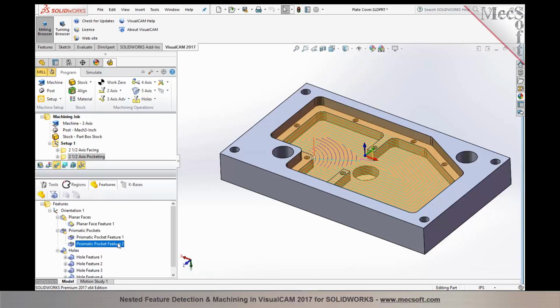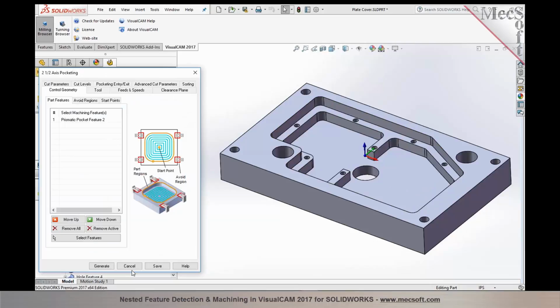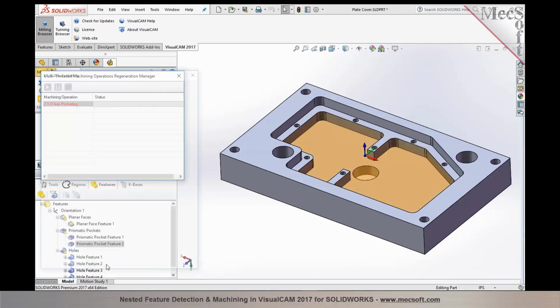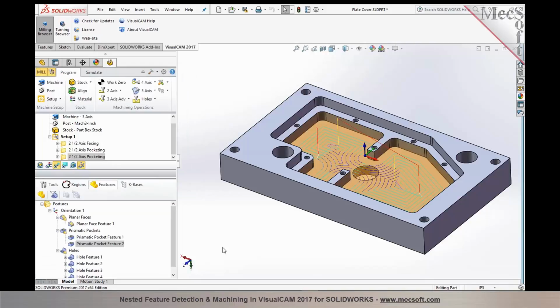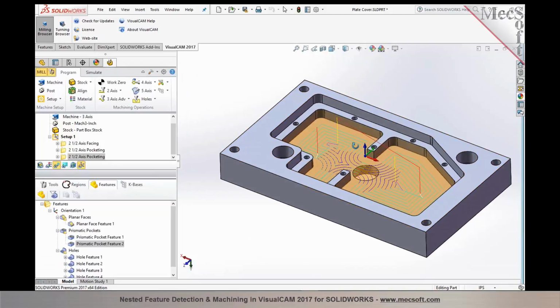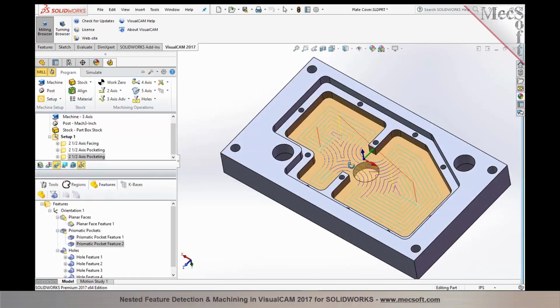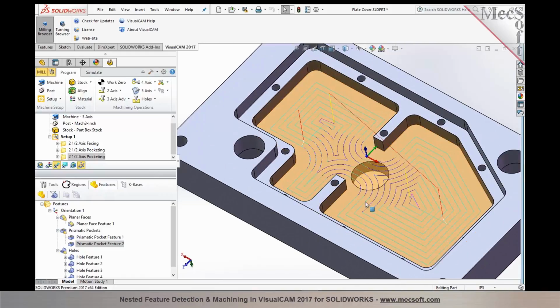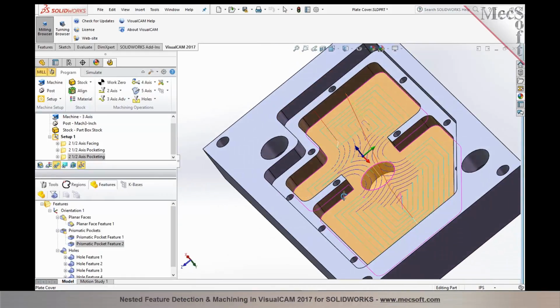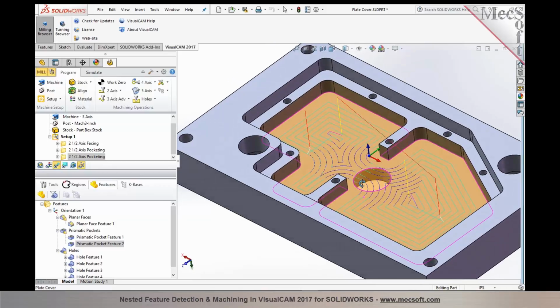I'm going to pick the next pocket, right click, and choose pocketing. Make a selection for the tool, generate. You'll notice that the toolpath is automatically determined based off the feature, and all the depth parameters are derived from the feature.